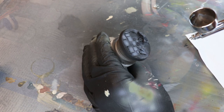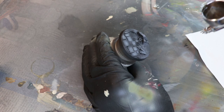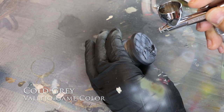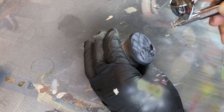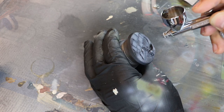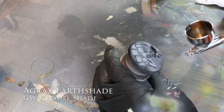And then I'm just going to get the surrounding areas, getting some shadow, but leaving some grates and some highlights. This way I had some variation to the ground, just randomly hitting here, hitting there, creating hot spots here and there, definitely on the skull as well. Cold gray is next. I just want to hit the center of those stones very, very lightly, just so I can have a super highlight to it. Alternatively, you can add some white to the gray primer, and that'll also have a very similar effect. Some white ink, FW white ink, always helps to be able to do that if you want to get the extreme highlight. Agrax Earthshade is next.